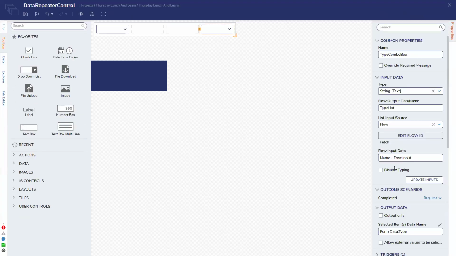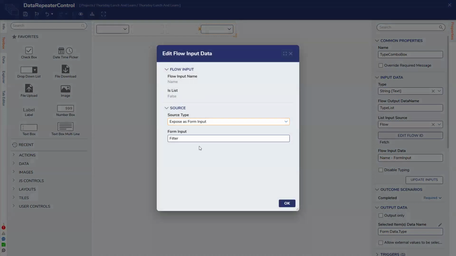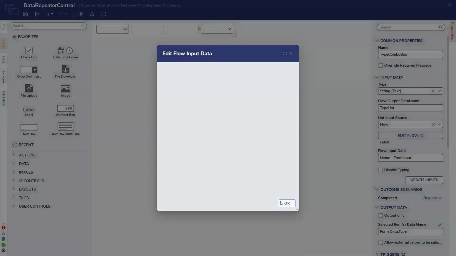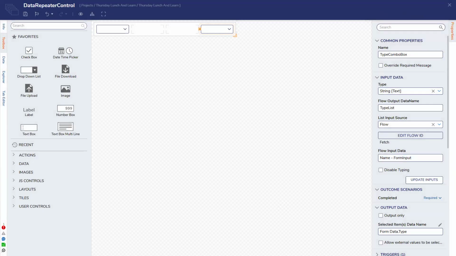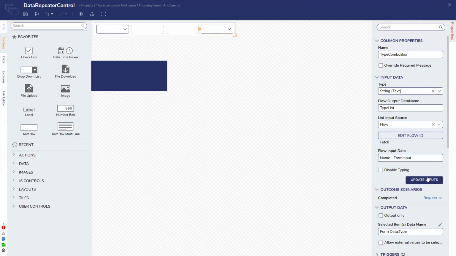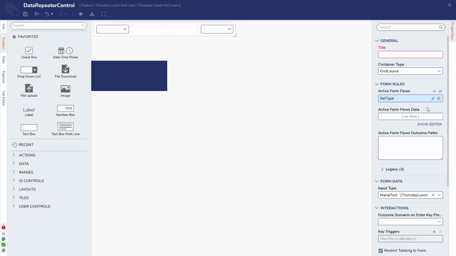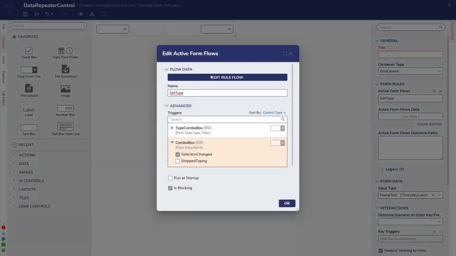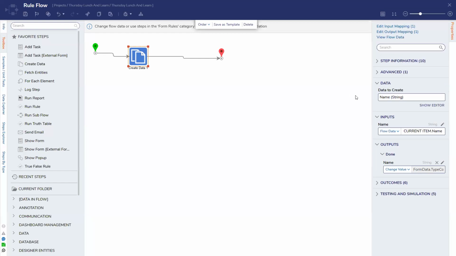Okay, so the form input data is the name that's coming from the form input, and that form input is called filter. That filter is getting set from our active form flow. This is setting the type. Selection change. So this creates the data.